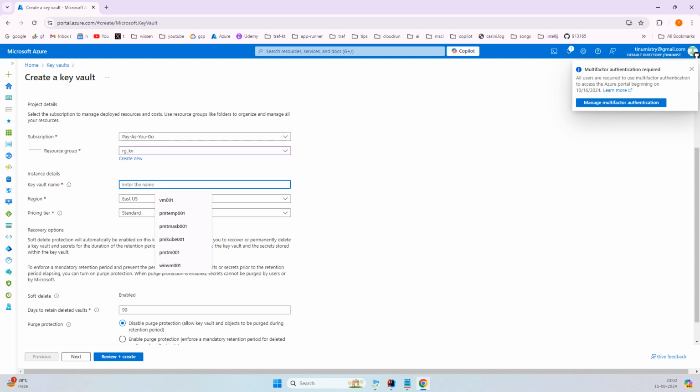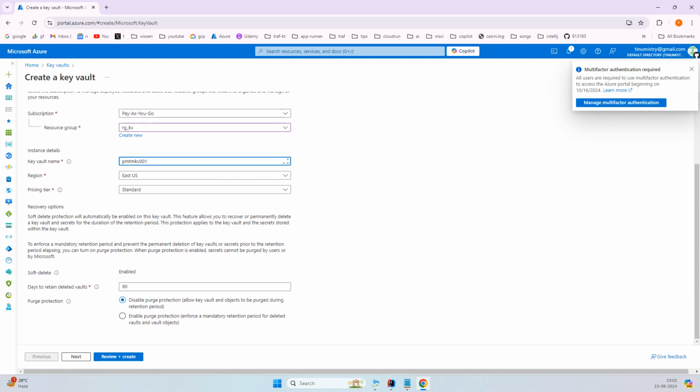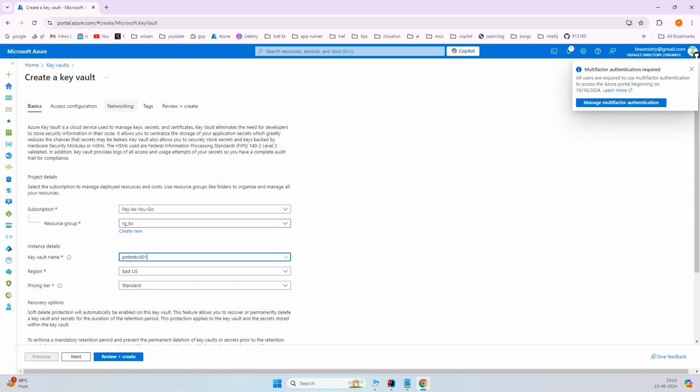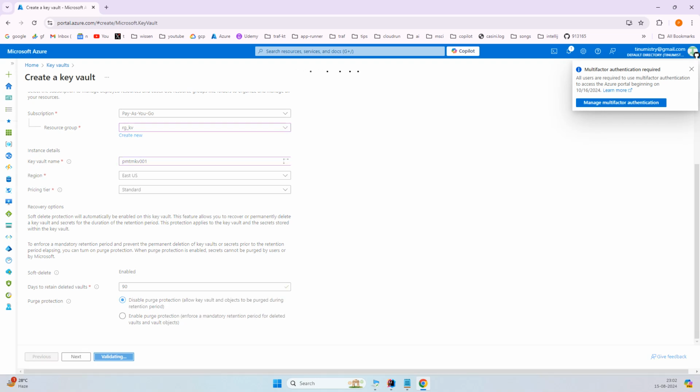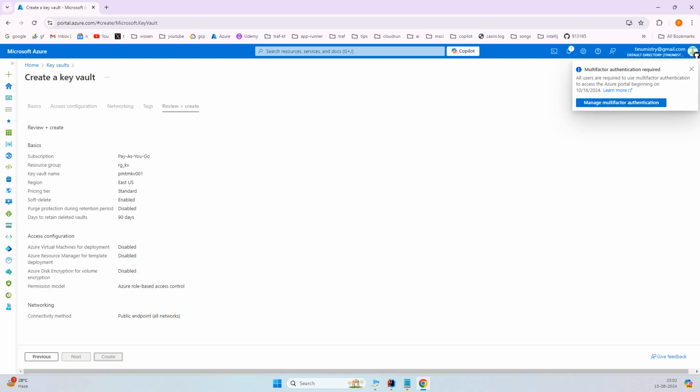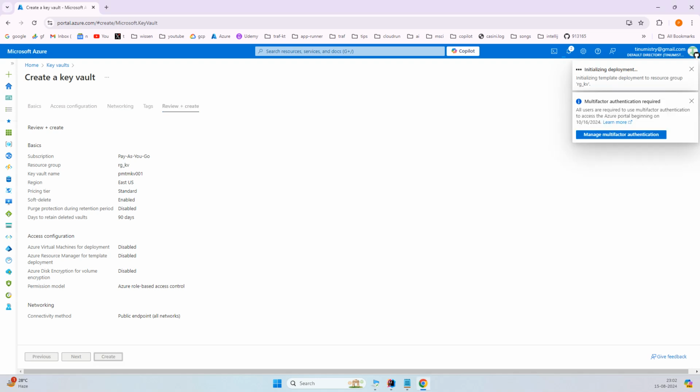You can give any unique name. I'm just simply saying PMTM KV 001. I'll go with the pricing tier standard, go with the default one and click on review and create, and then click on create. This will create your key vault.